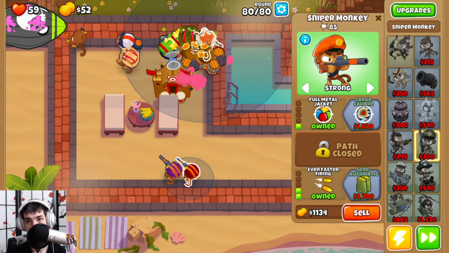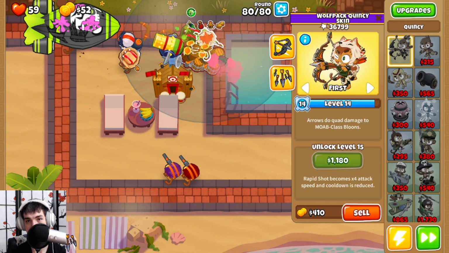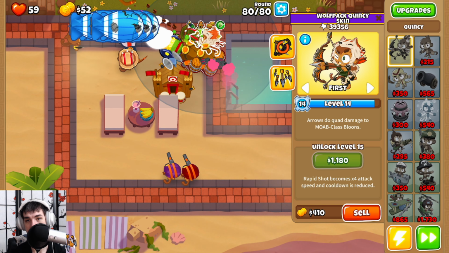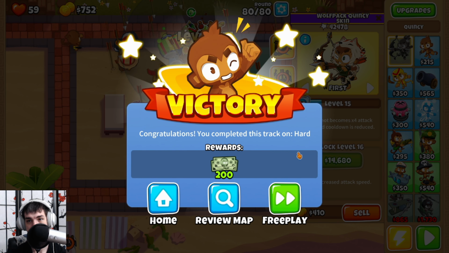Run this one down. We are going to get ready to use Quincy's ability here just to make sure this Oh My God doesn't do anything bad to us, but I'm reasonably confident that it's not going to be able to do anything to us regardless of what we do here. Use Quincy's level 10 ability, and we're done. Half cash hard, no monkey knowledge.